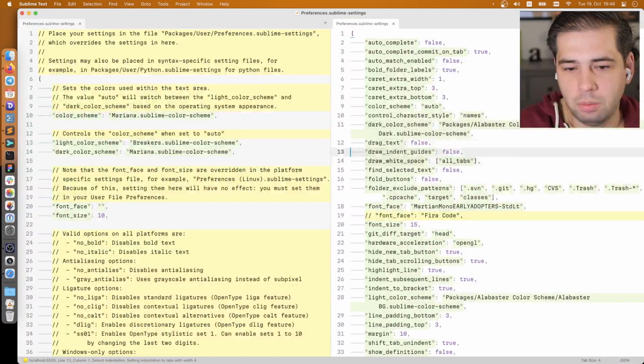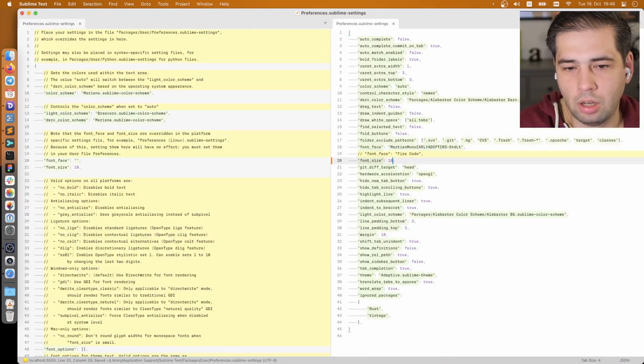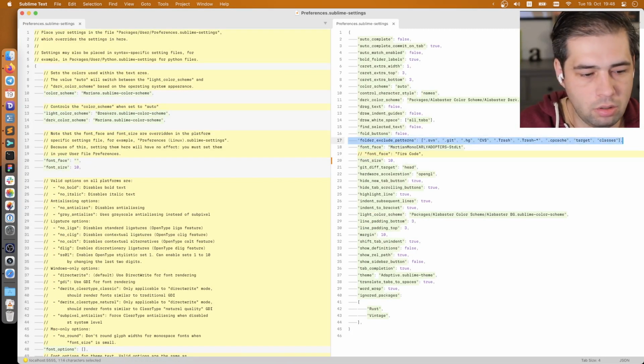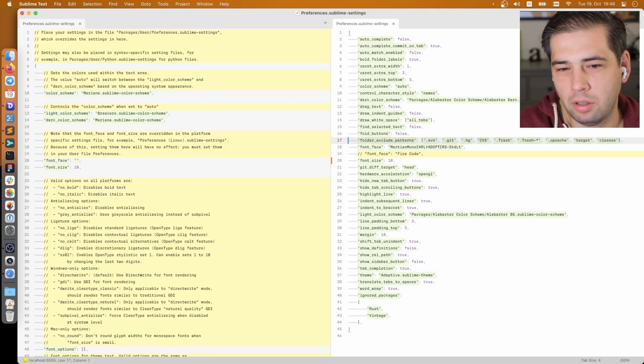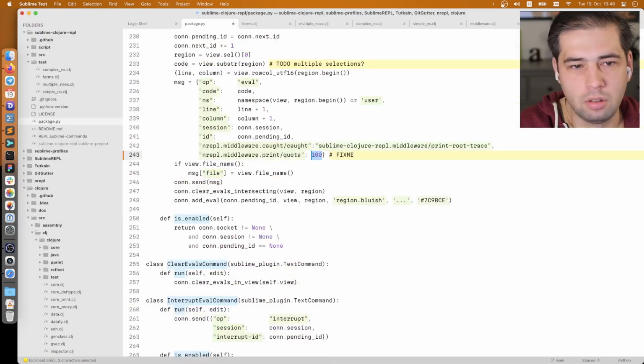So let's say I put 10. How many characters in a line do you see? Like 300 probably, right? Okay, let's put 300 here. Seems fair enough.